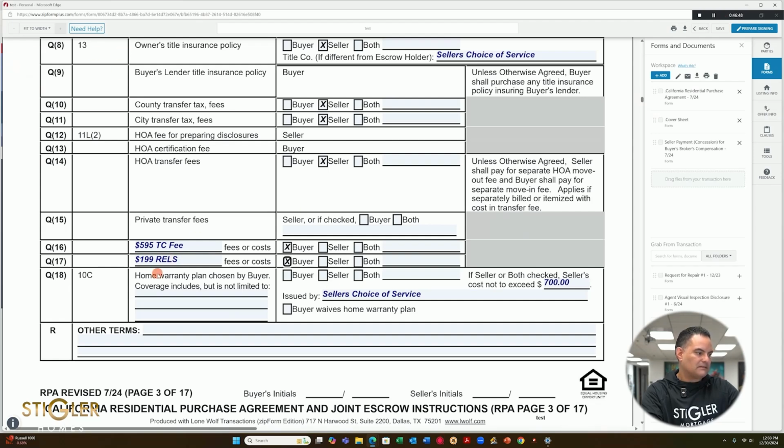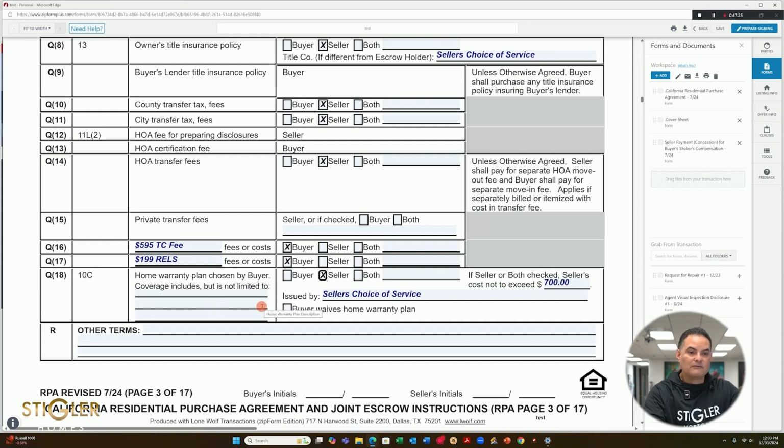Also, home warranty plans. Okay. Right here, you can ask for the seller to pay for a home warranty for your client. And so you would click that here. You can pick the home warranty company that you wanted, or you could leave it like seller's choice, right? If you want to put in like a maximum dollar amount. If you want to ask for specific coverages here, you just put that in right there, right? You can talk to the person that you're planning on getting this home warranty from, the representative there, and select the one that's appropriate for the house.